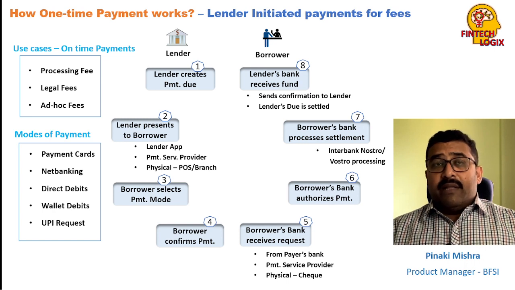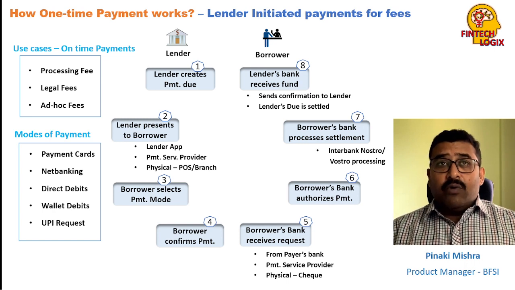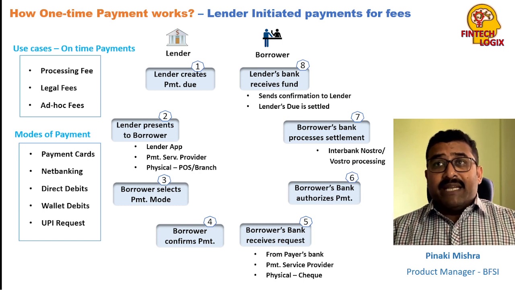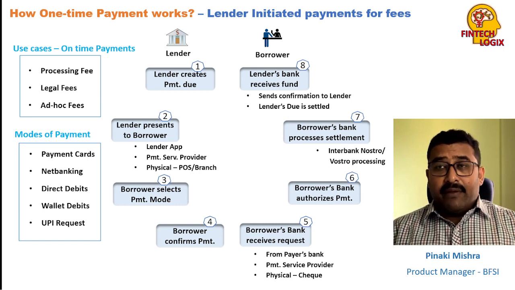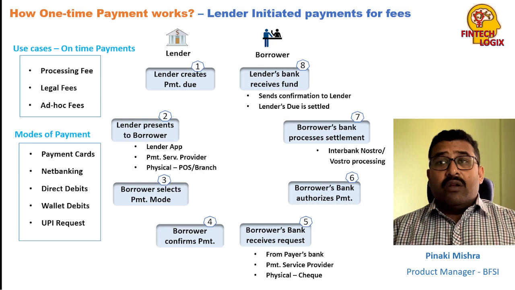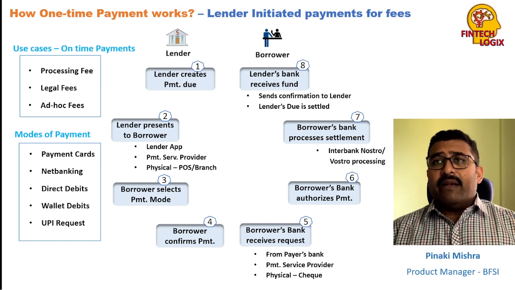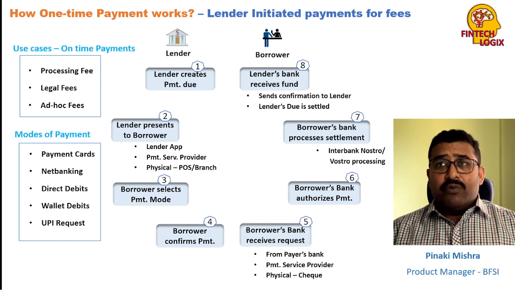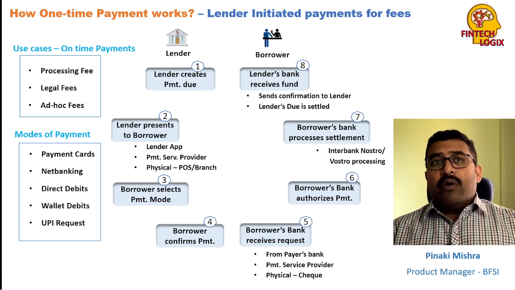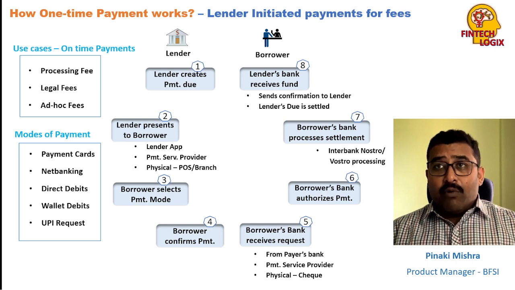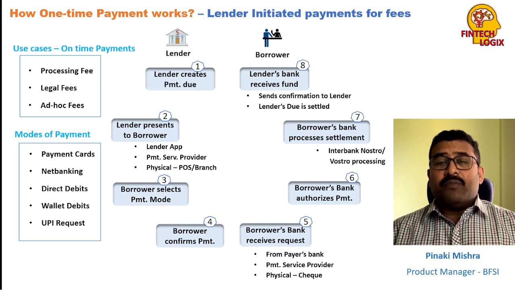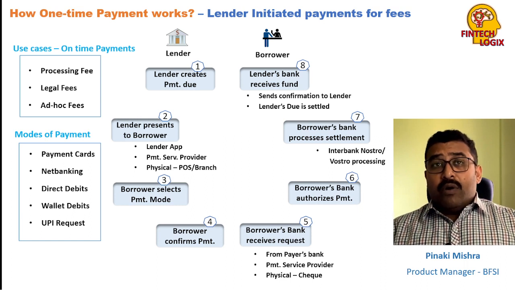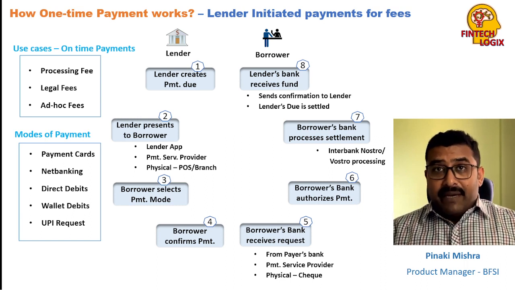Now, the lender presents this due to borrower. The presentment can be through your lender app, whatever lender application the borrower has been given, or through a payment service provider, or it can be through a physical POS or branch that can be used to collect the payments. Once your presentment is done, borrower selects the payment mode. So one of the payment modes he would select, how he has to pay. Borrower would confirm to make the payment.